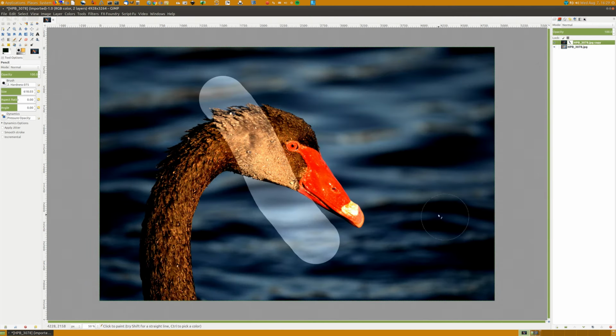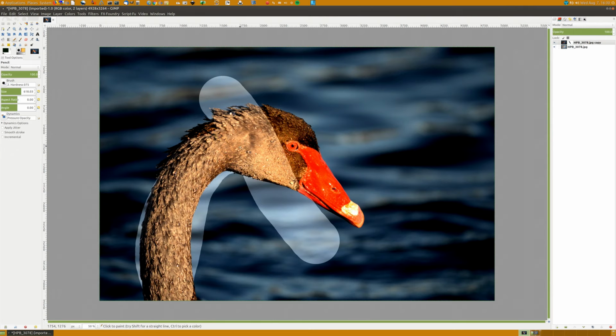And you can see that's created a patch where there's a hole in the front layer, our darkened image, to show the lighter image in the background. So I could do this. You can see it's not a very good tool for this job, but you can see how it works at least. So there's our portion of the background image shown through the foreground image, or the top layer.